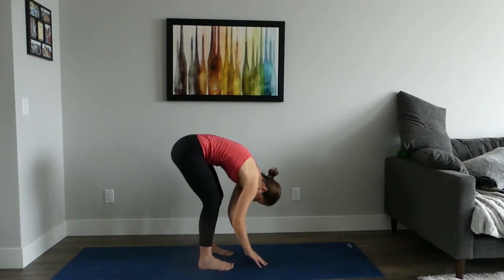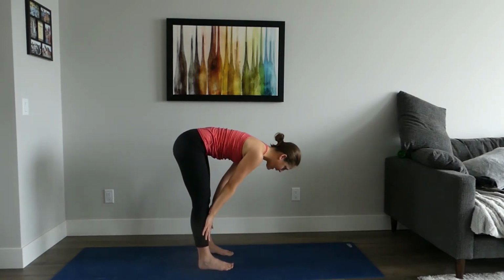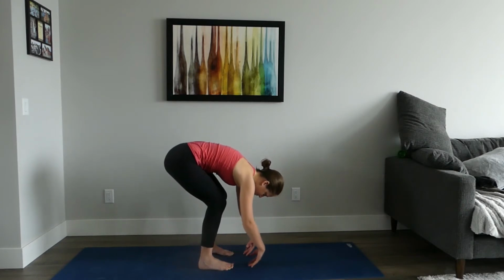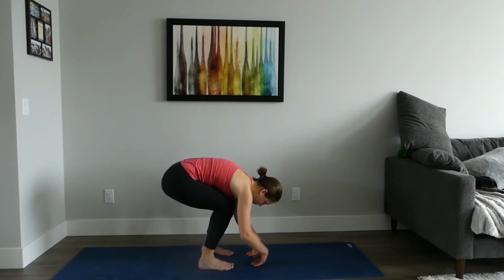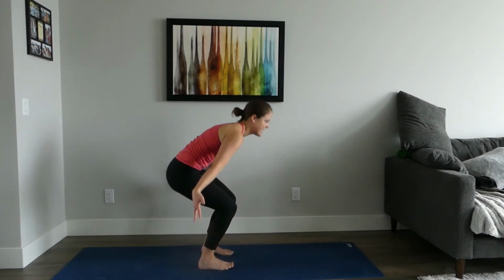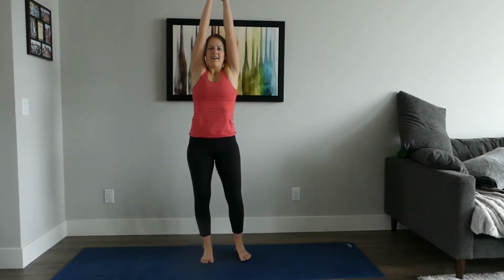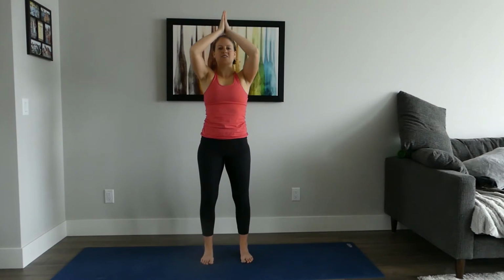Inhale, straighten both legs, hands to shins, flat back, halfway lift. Keep the chin tucked. Exhale, release the hands down to the floor. Bend through the knees a lot. Inhale, sweep the hands wide, rise up to stand. Exhale, take the hands through the heart and all the way onto the hips.